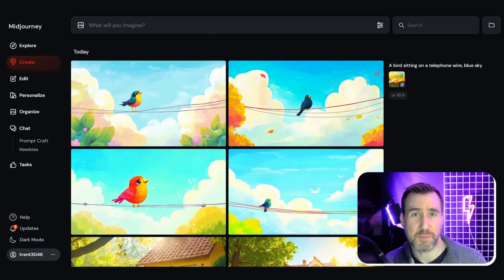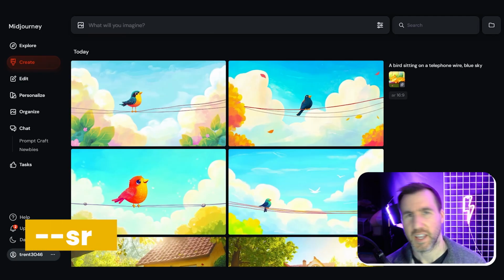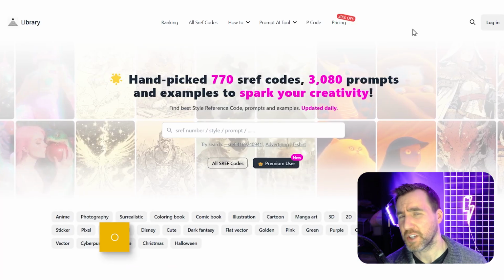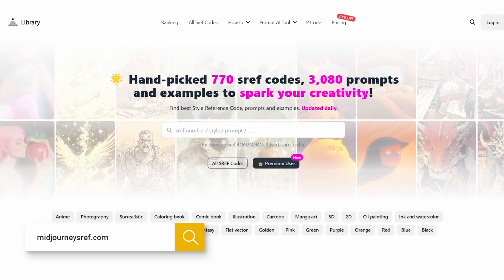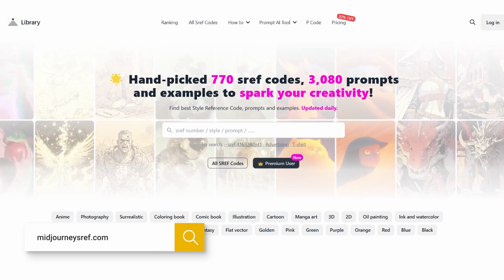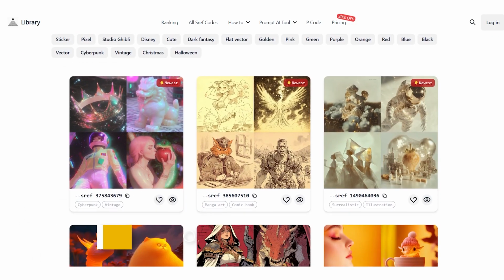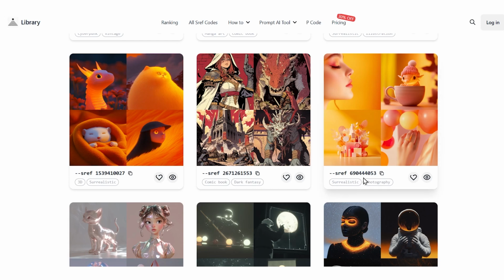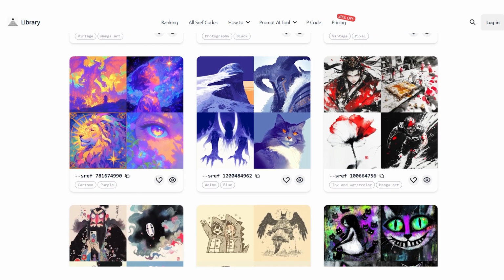Now the style concept is based on a parameter called sref. In the Discord version of Midjourney, pasting srefs was necessary to do all the options I showed you earlier. You don't have to use the sref value as much on the website version of Midjourney, but it's still a powerful concept to know. You can find sref websites all over the internet. I'm on this one here, Midjourney sref. And if I scroll down, you can see all these different image styles. And the corresponding sref is noted below it. You can see it's just a long number. There's all sorts of very cool art styles here that you can explore.